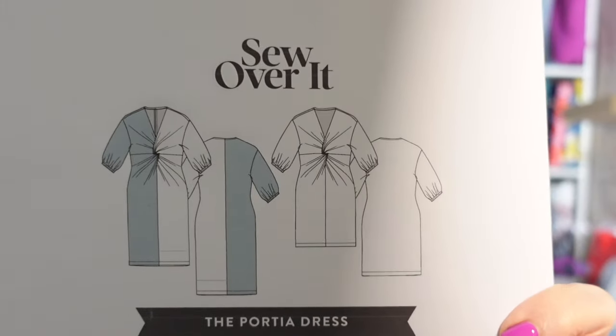Hello everybody, I'm Alison, this is So Like Dotty, and today is the festive frocks reveal — it's also Vlogmas Day 22, but I'll do my Vlogmas wrap-up tomorrow. A little while ago, Tamlyn shared she was going to make the So Over It Portia dress. I was watching her vlog, she shared a lovely fabric, I'd ordered the pattern and fabric, and I said I think we should do a collaboration. So the plan was born. We know each other because Tamlyn runs So Tune, so we're friends — it was lovely.